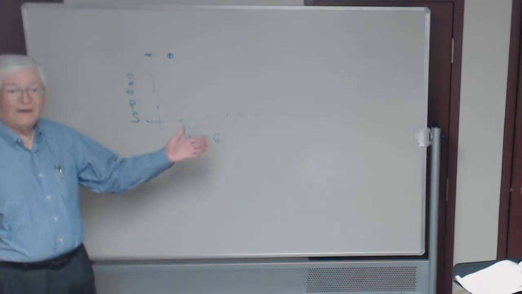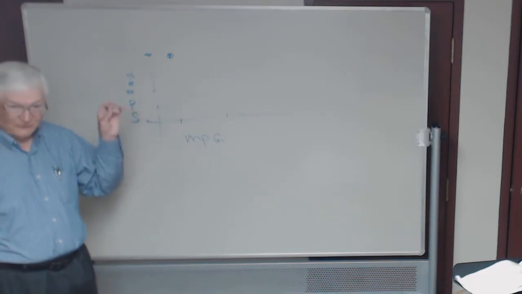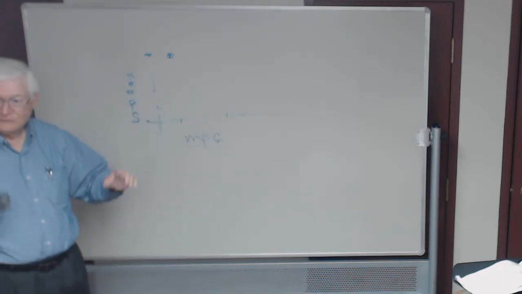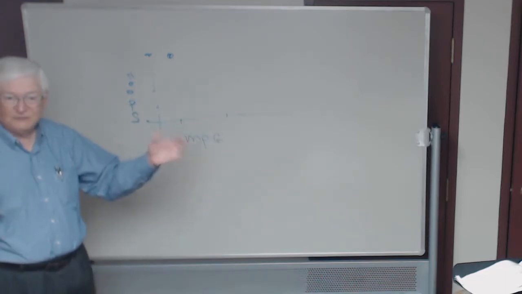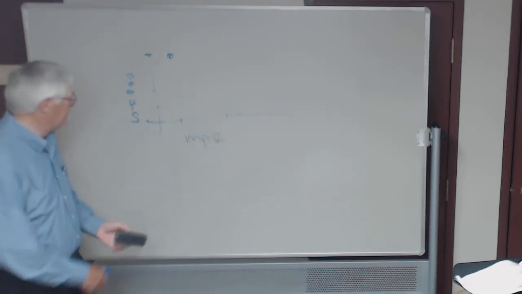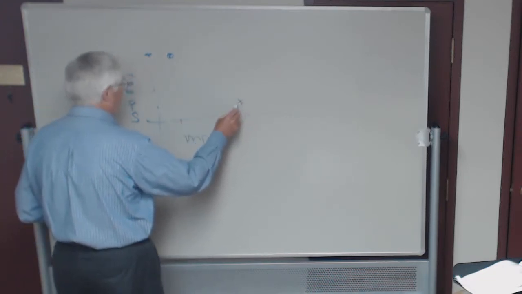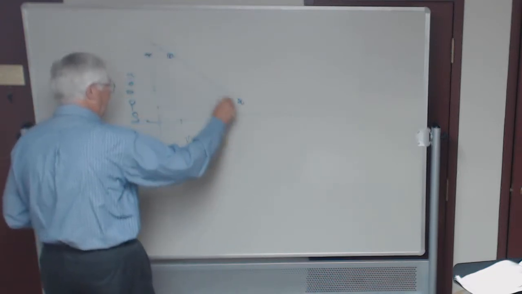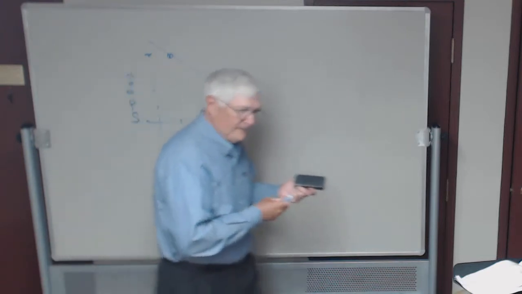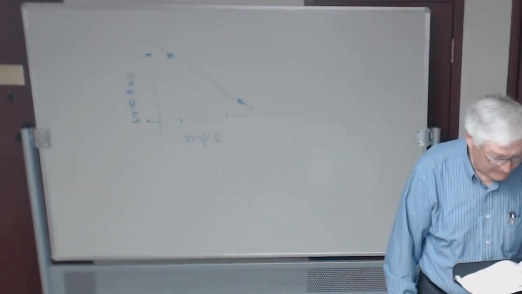Okay, think about it. When you're driving fast, you're hitting a lot of wind, a lot of atmosphere real hard. When you drive slower, there's not as much atmosphere you encounter to create more friction that you're driving against. So if I'm going slower, my miles per gallon are higher. So that would be, again, what would that be? A negative correlation. The higher the speed, the lower the miles per gallon.